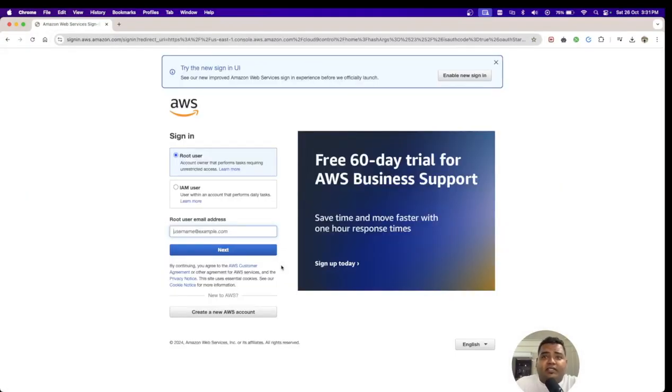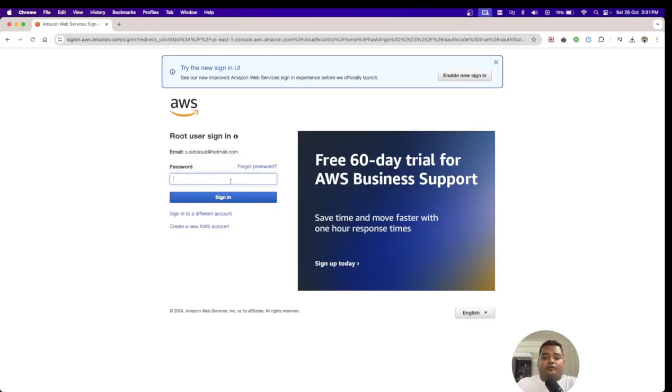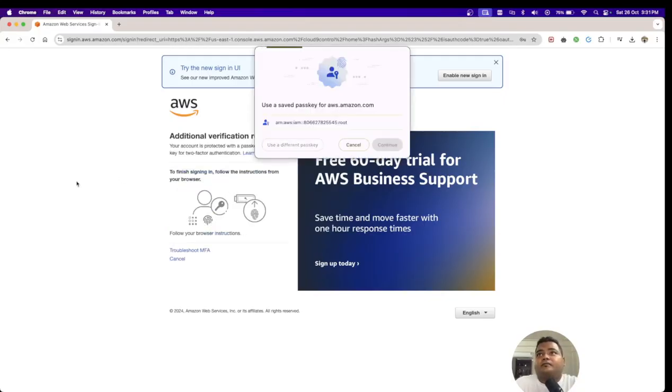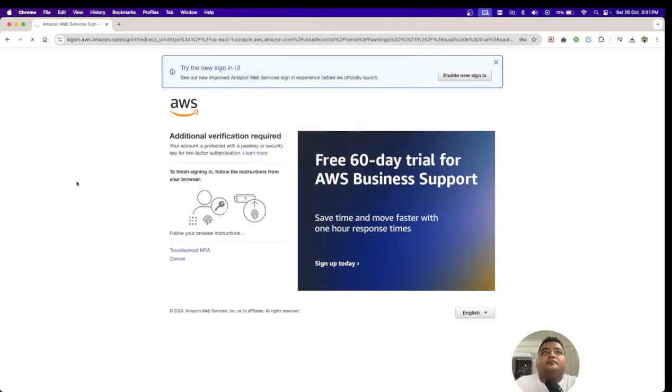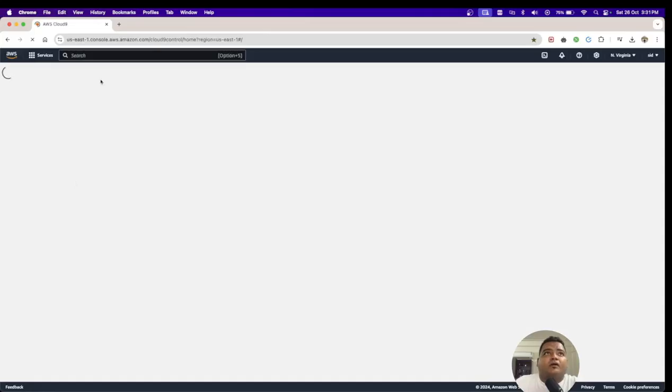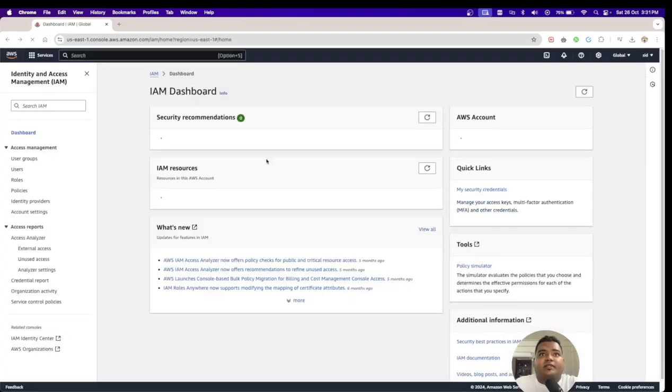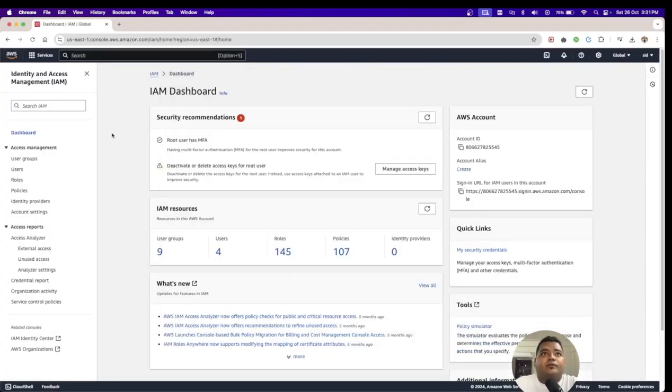So this is the AWS console. I will enter my password and log in. Then I go straight to IAM, and I will keep a note in the same place.